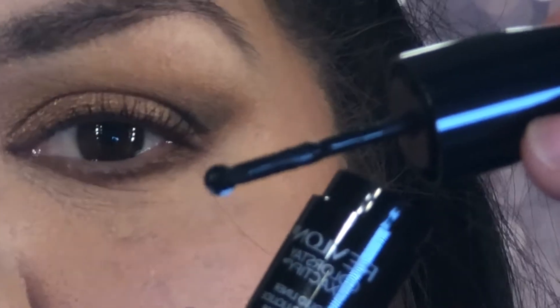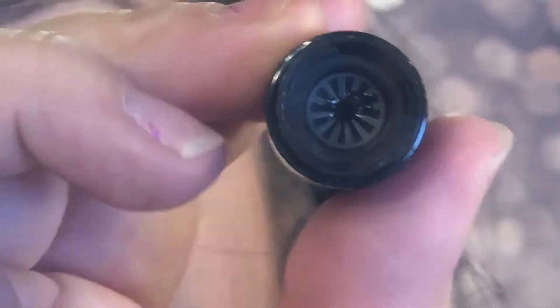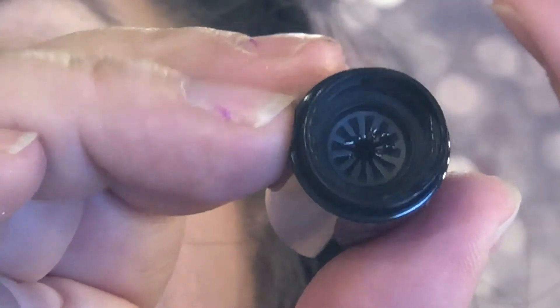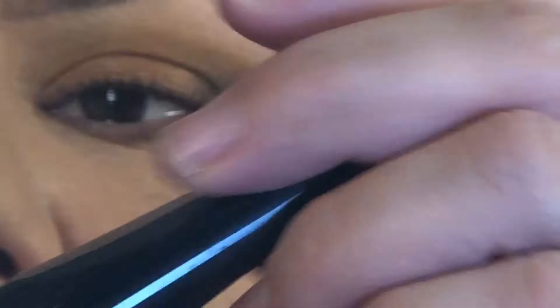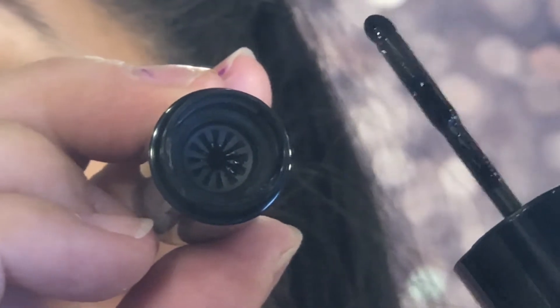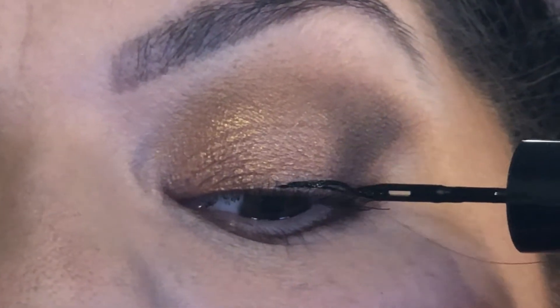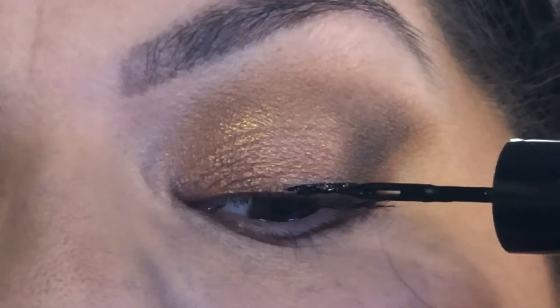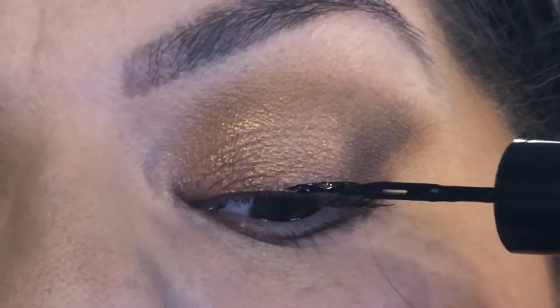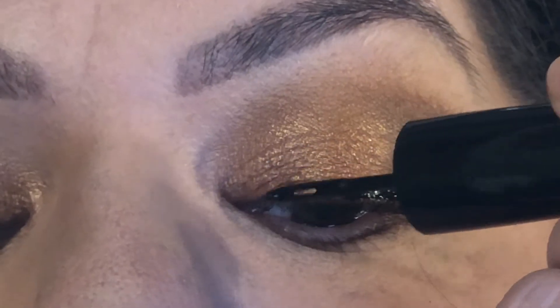Here's the tip — it is super, super tiny, but this is really, really interesting. It's almost like a spider web that you go in the middle of, and then it pulls off the extra liquid. Okay, look at that. Wow. Weird, weird concept. But that went on really nice.